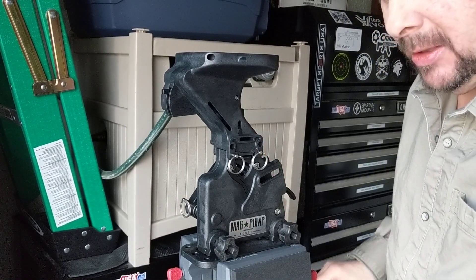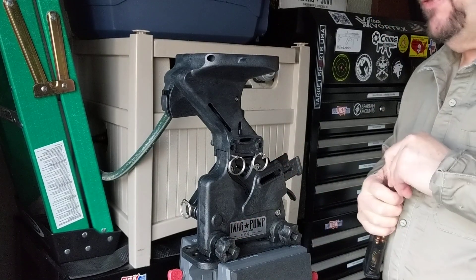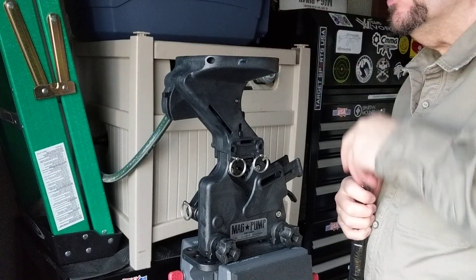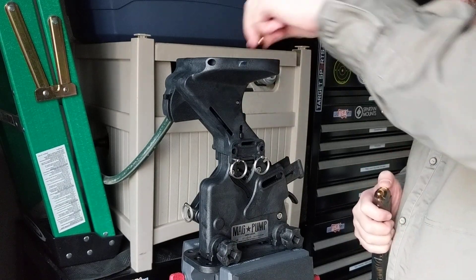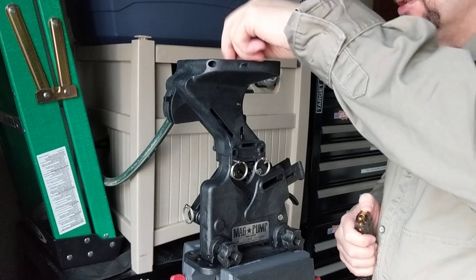I'll load that by hand. Now we're going to try the Glock — put the Glock one in here. I have to take out 25 rounds. Whoops, don't leave rounds on the floor — cats might bite them and go boom. I have to be very careful with cats around here, or any pet.